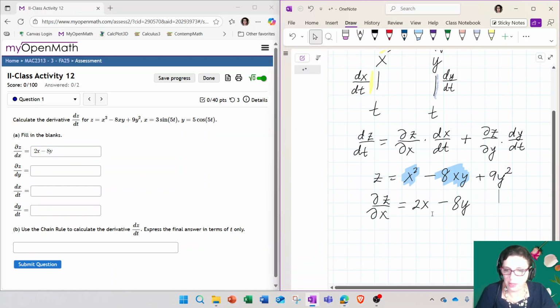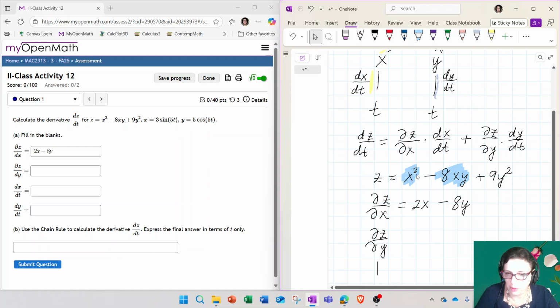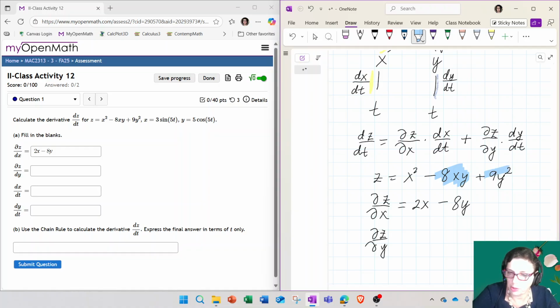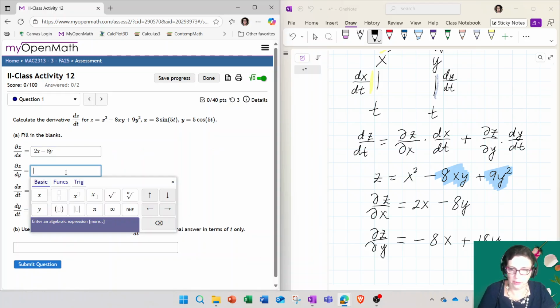Next we want to take the derivative of z with respect to y. So let me get rid of the highlighting here, because I only want to highlight the terms that have y now. So this term has y and that term also has y, but the first term does not, so that's going to drop out. So negative 8xy. 8 and x are now numbers, and derivative of number times y is the number, so that's just going to be negative 8x. And then the other one would be, well, y squared is 2y, so it will be 18y. So that's going to go in here, not here, over here.